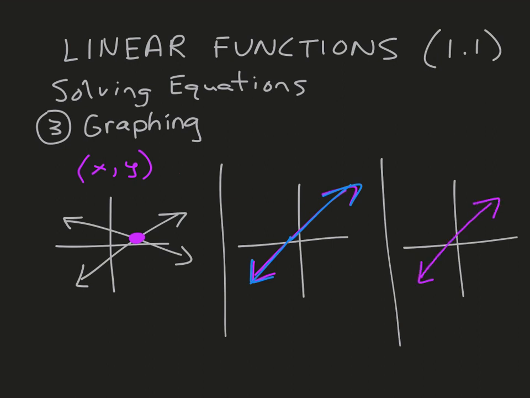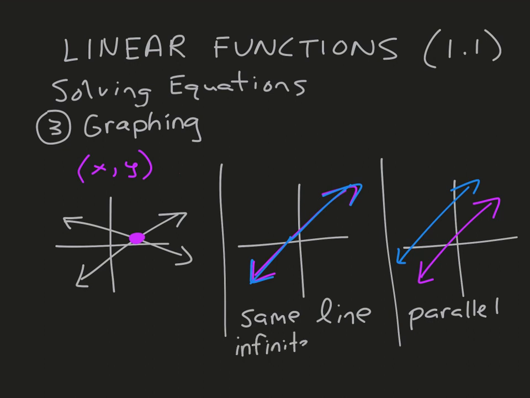Similarly, you can have a situation where your two lines never intersect. You could have two parallel lines. So if you were to solve that system of equations, you wouldn't be able to get a solution because there's no place where they intersect. So again, if you have the same line, that's your first special case essentially, as opposed to having parallel lines, which is another extreme special case. In the case where there's the same line, you have an infinite number of solutions. Excuse my shortening of solutions right there. And for parallel lines, you have no solutions.